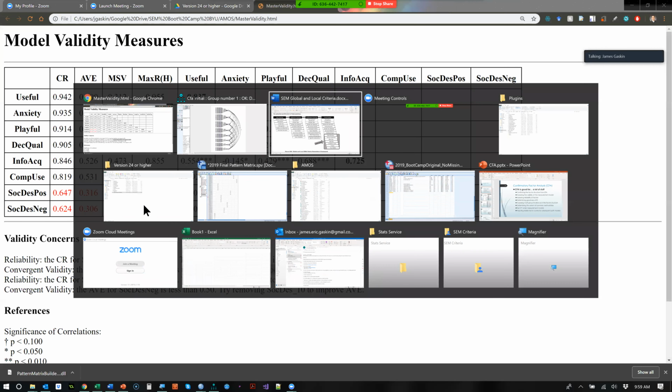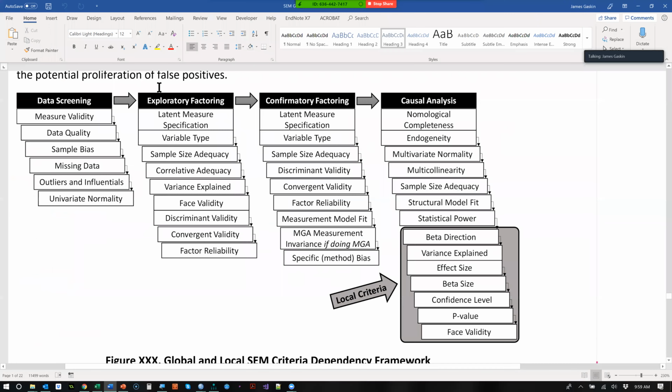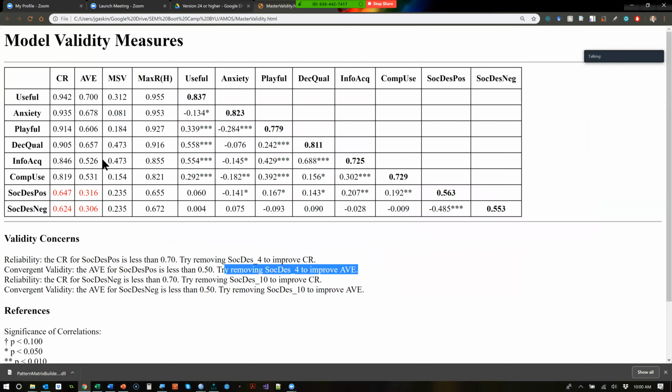Once we've done convergent validity, all you'd report in that is all AVEs greater than 0.5. That's it. One sentence in your output. Then we look at factor reliability. It's not that standardized loadings were greater than 0.5, but well, that's important that those standardized loadings are greater than 0.5, roughly. But it's the AVE we're really concerned with.